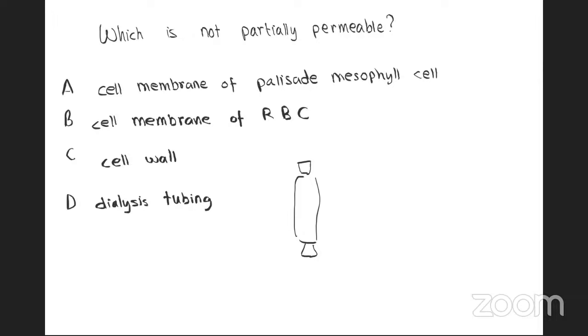All right, it's already 10:15. So yes, Heyman, your answer is correct. So everyone chose the answer C, and everyone is correct. Okay. The cell wall is fully permeable. It allows all the substances to easily pass in and out. Partially permeable, it is. The rest of the cell membrane, they're partially permeable.